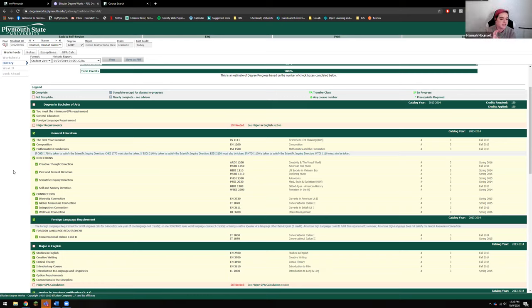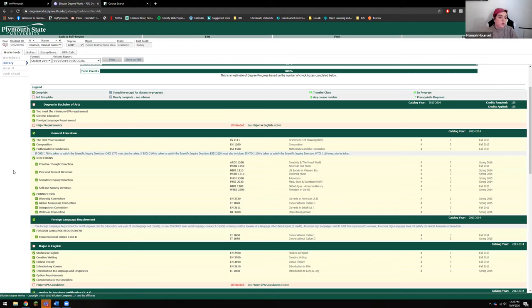Back in the day, you had to take two of each type of directions course. Nowadays, it's one of each type, and then a total of, correct me if I'm wrong, folks, 20 credits in directions courses, unless you are part of a major that has one of those types waived, then it's only 16 total credits. So that change in gen eds allows students a lot more choice too. They're able to take one of each and then choose which of the other types they want to focus on.